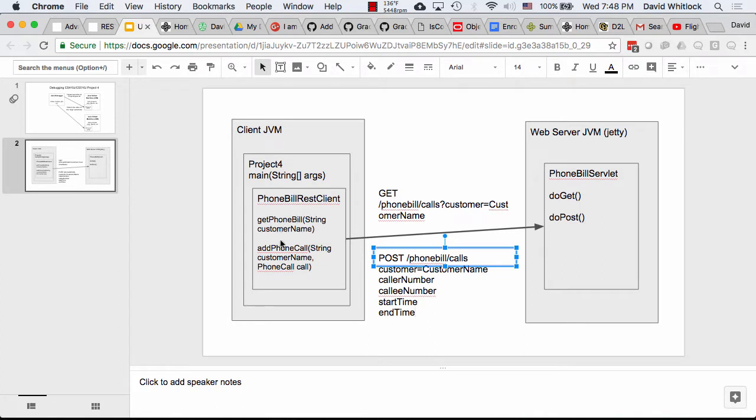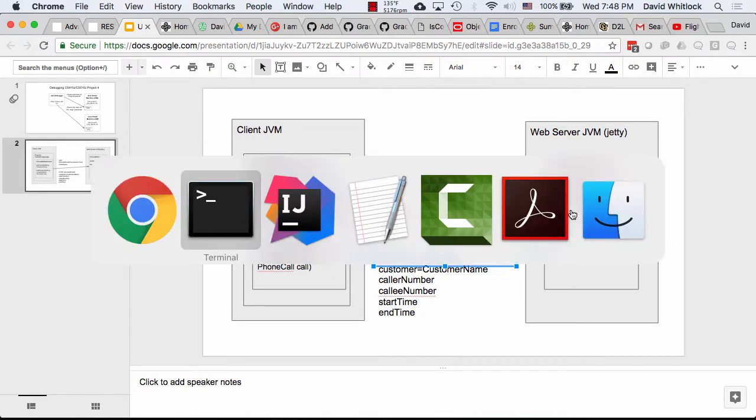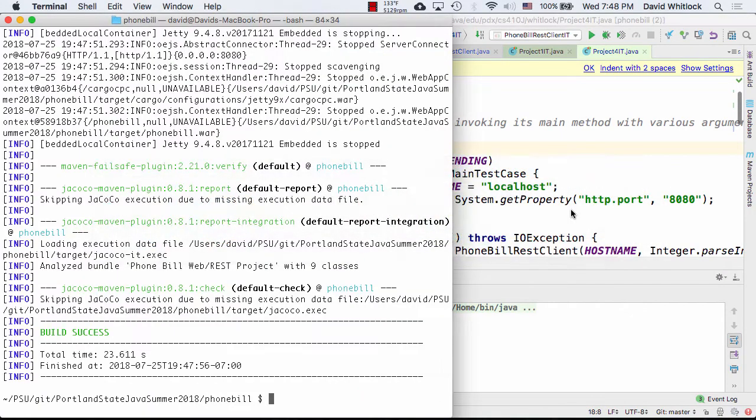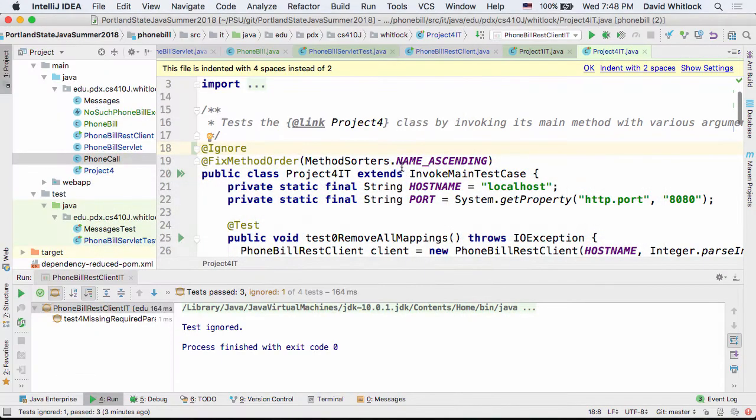Okay, I sketched out sort of my API. I don't know if this has actually ended up being the right methods or not. I think I renamed some stuff. That's okay, right? It's just sketching out, trying to figure out everything. And I do a get, and I do a post, and I had to deal with my servlet. Okay, so then I attacked that whole problem. Actually, wait, did it pass? Yes. Okay.